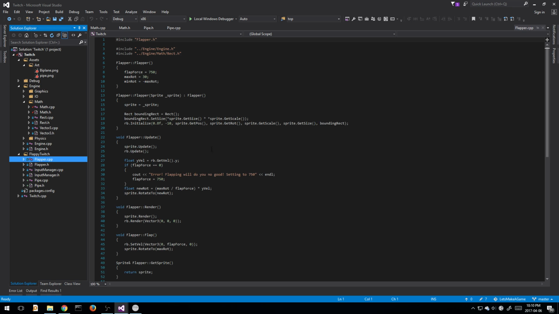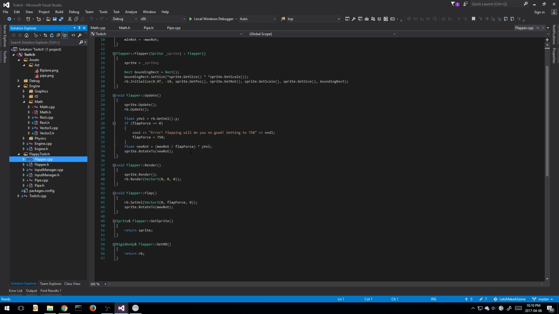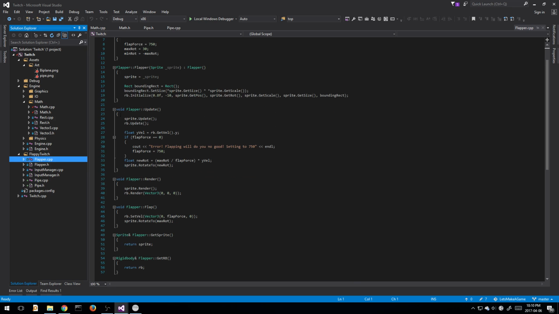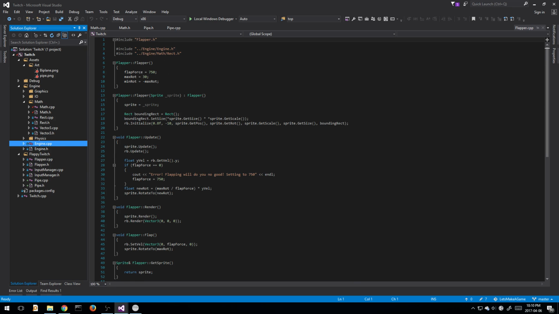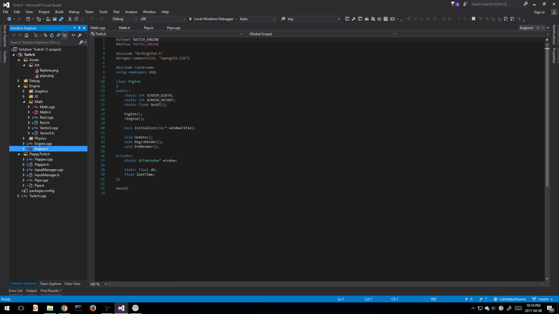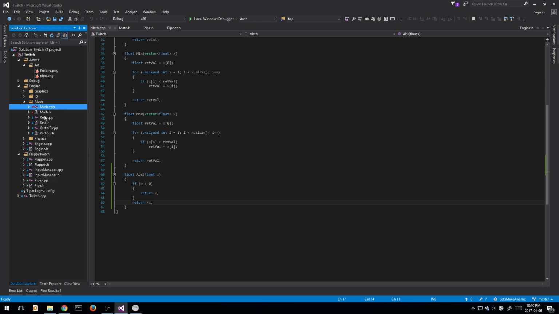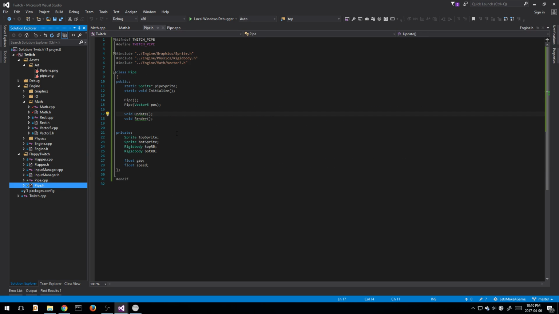Oh no, right, we get that from the engine when we do update. The flapper never actually cares for it because it's only moving up and down. That's fine. We can get that from the engine. That's a static thing. So yeah, we don't pass it in for pipe.